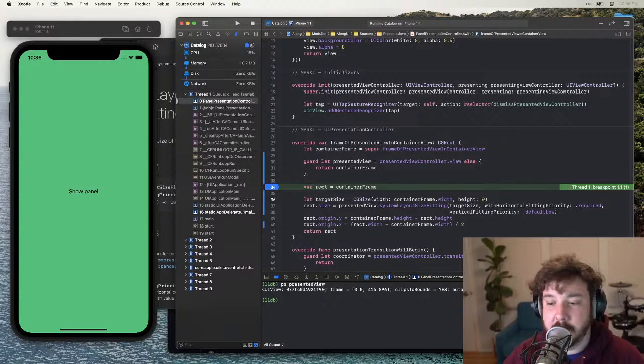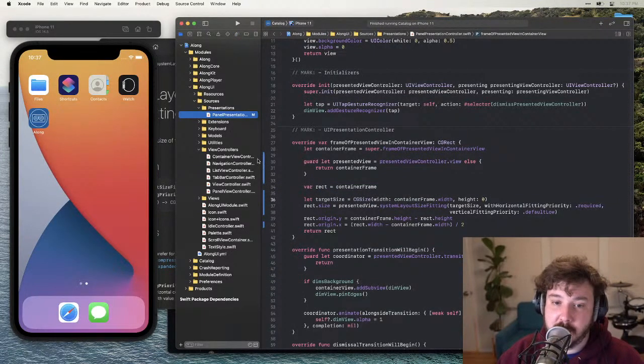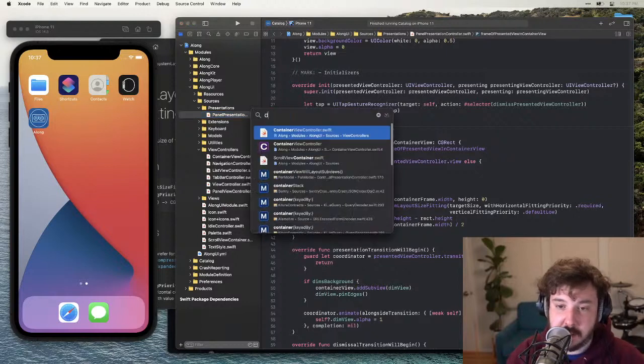Okay, it's full height. Why is it? Oh, I know why. It's because I used a collection view, which has no intrinsic height. If I just put some random view there, it should be fine. So I think this actually is what we want. We just need to deal with collection view not having an intrinsic height, is my guess. So I'm just going to put a label in there, and that should work. Let's test that.